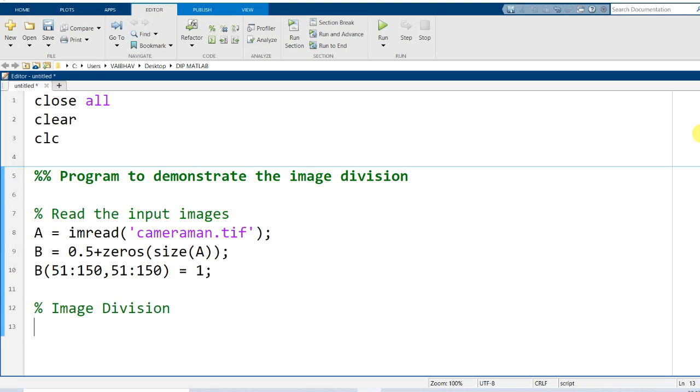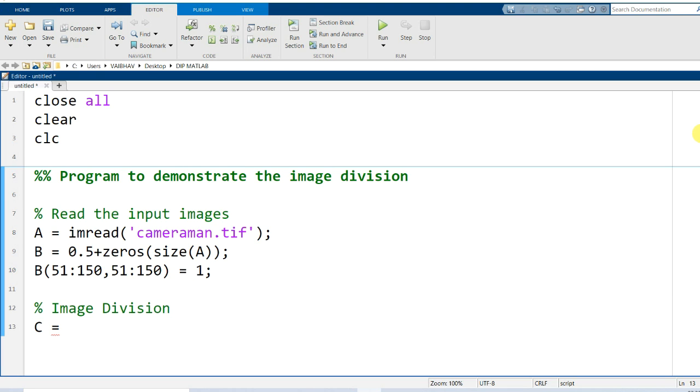For division of the image, we will get a result that we are supposed to store into variable capital C. As we have image A from the ready data set cameraman.tif and image B generated synthetically in this script, they have different data types. The cameraman.tif is generally of the uint8 type, which I will show you in the workspace, whereas image B will be of the double type as it has been mathematically generated with certain MATLAB syntaxes working on the matrices.